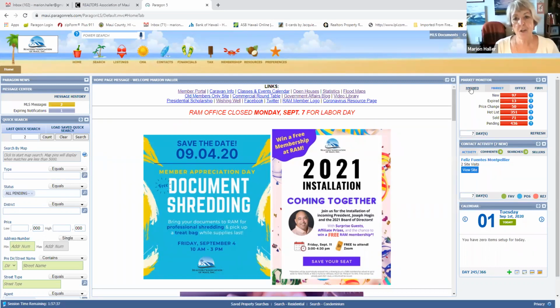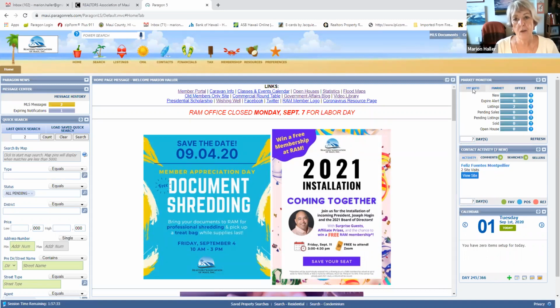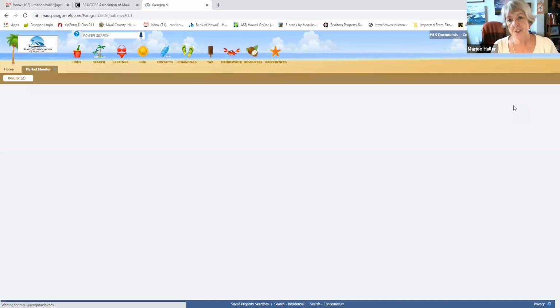The next thing I want you to see is what the other tabs mean. So the first one is My Info. This is the fastest way to get to your listing. So I have 2 listings. So I can go to this 2. You can either click on the word or the number, not the bar. So some people go like, it's not working. No, you got to actually click on the number. See when the hand comes up? So it's a little fussy that way, but just so you know.